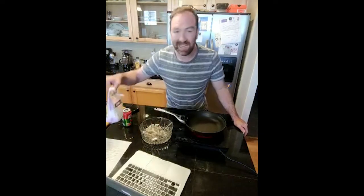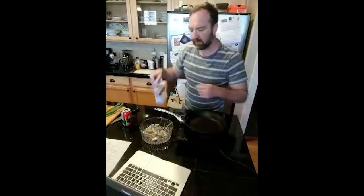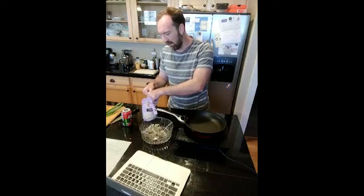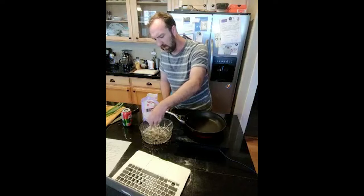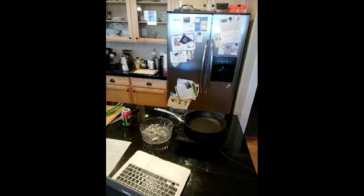So what I did last week in the recipe I made was I used this stuff, which is starchy arrowroot flour. Super starchy, thickens stuff beautifully, good for gravies and sauces. It's really dusty. I'm just gonna sprinkle a little bit on my shrimp. It's experimental. I've never done this before, so why not do it live, right?